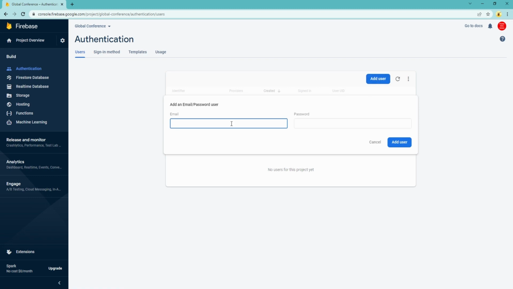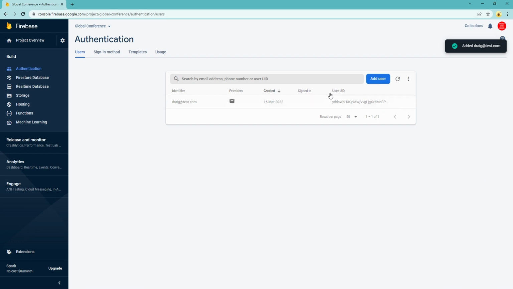The user is going to be myself, drag@test.com, and the password is going to be password123. Okay, let's add that user, and we've now got a user ID starting with YDD. Okay, that's all we need to do there.